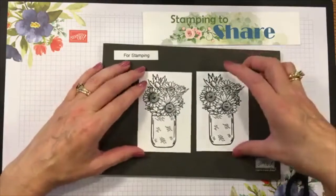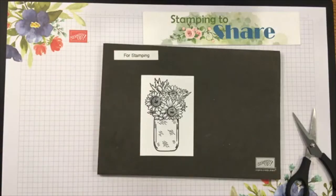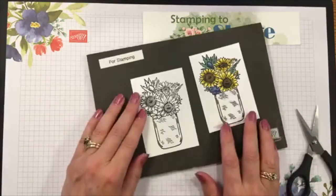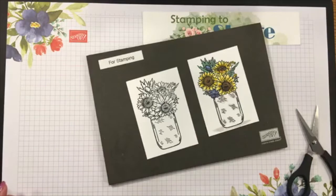Isn't that great? Okay, so I know we don't need to spend a lot of time coloring, but we are going to spend some time coloring. So I will color this one in bits and pieces, and then here is what we're going after. So I'll leave it side by side so that you can see the effect that we're going for. Let me bring the colors in.